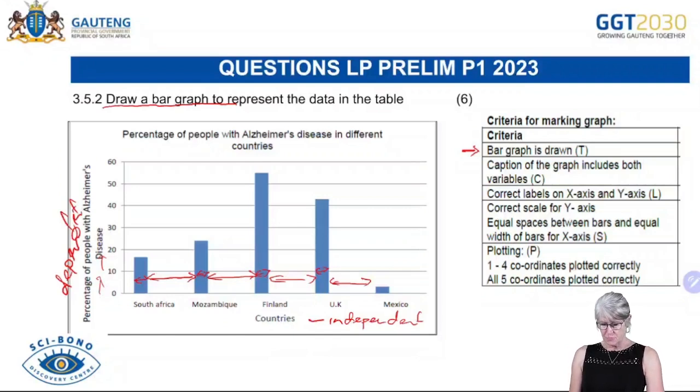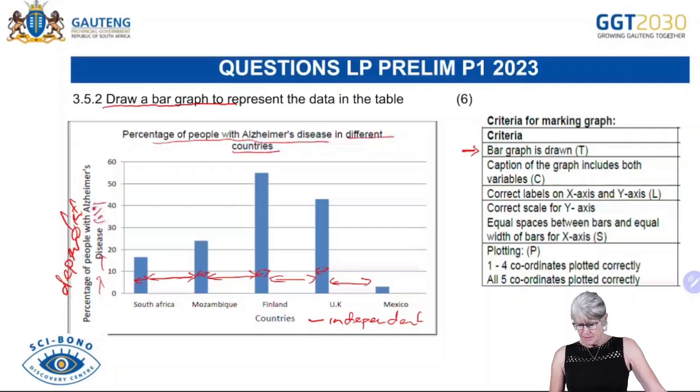So unfortunately, they didn't state it here in the question, so I go to the table, and the table tells me that they're illustrating the percentage of people with Alzheimer's disease in different countries. Okay, so then I've got both my variables. There's my percentage of people, and here my different countries. All right, and then in this case, they've told us it's percentage, but if they didn't say specifically, then I would have put in percentage, my units. I always need to indicate my units, okay, in a graph.